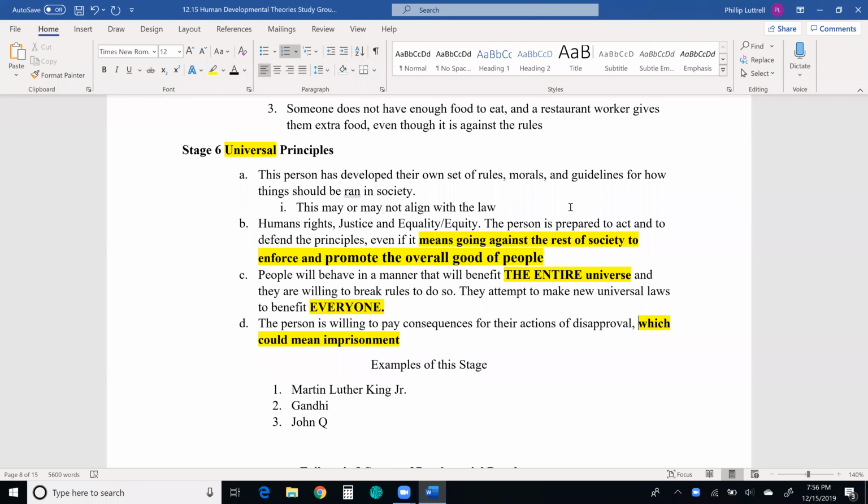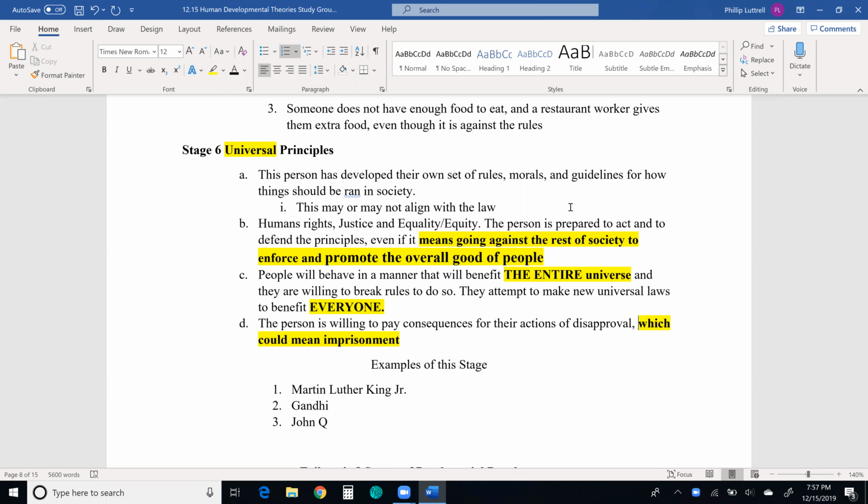Another example, Gandhi, when they were being oppressed in his country, he was willing to fast, he was willing to advocate, and it created a world exposure to the conditions that they were living under and how they were being indirectly harmed and directly harmed, which flagged down the rest of the world to jump in and say, we need to do something because people are being oppressed and discriminated against and persecuted based on things outside of their control.